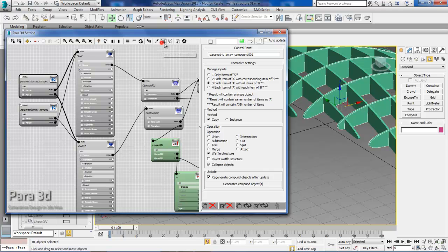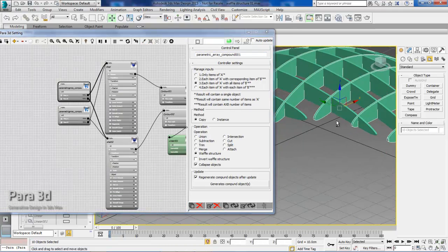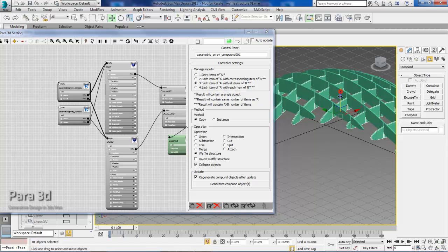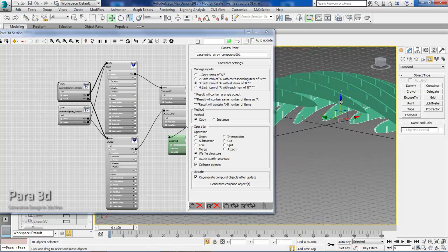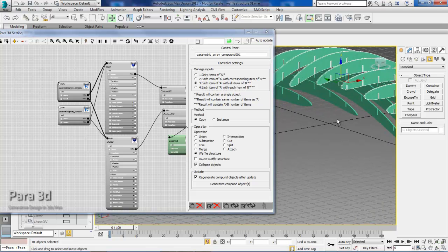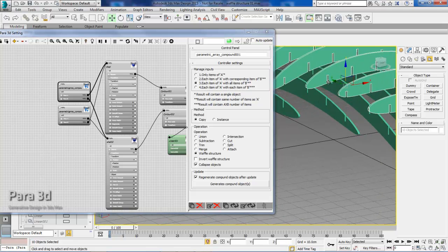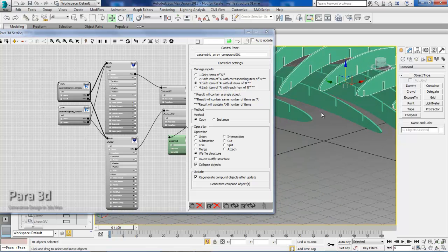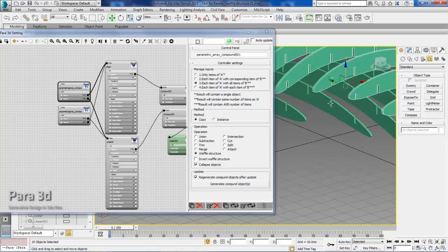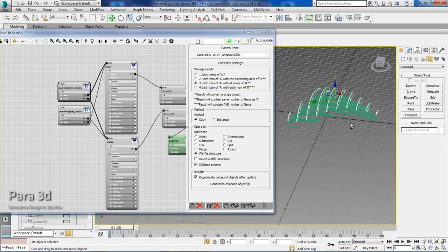We should probably just look at one system just to make sure that the notches are working how we expect them to. So it actually looks pretty good. This would actually slide up just like that. So you can see here that it's about 50% working through system A and about 50% working through system B. So these should lock up really nice and get you a super nice waffle structure.